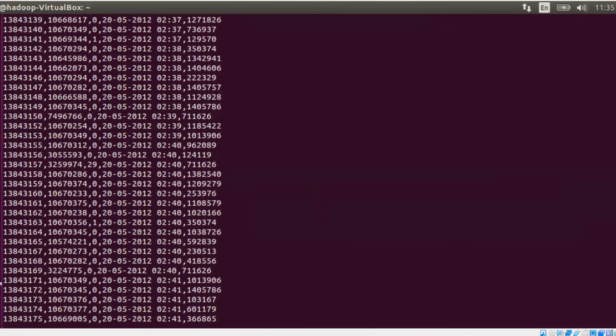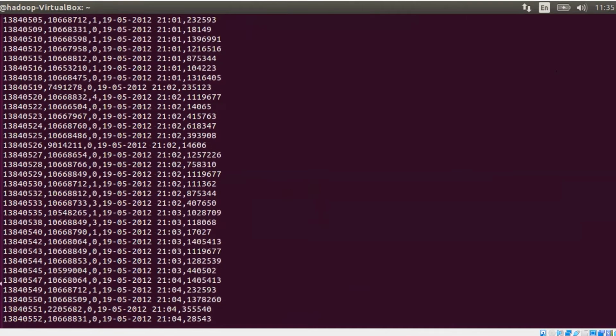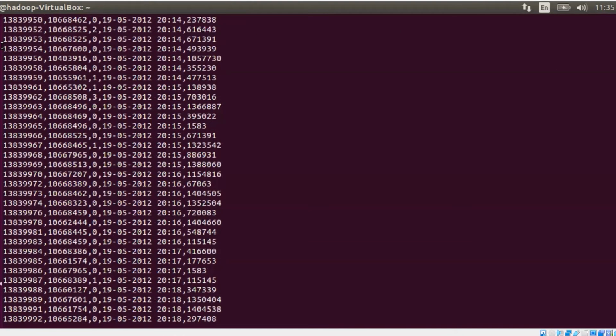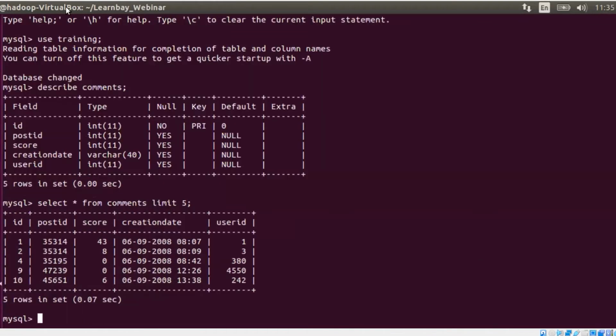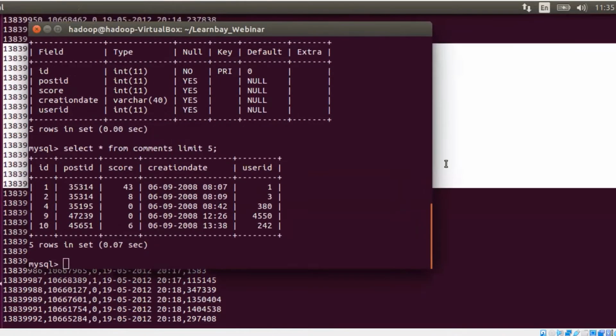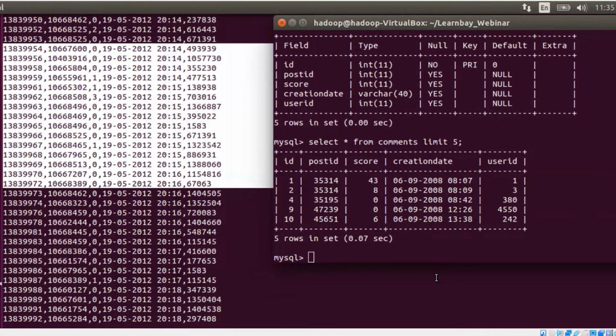Go to the top. Now, you can see there are records coming in this pattern. How can I cross-check whether this is how my table also looks? See, this is my table, right? Have a look at both the places. This is how the data over here looks, and this is how the data over here looks. You can see the data is similar. Of course, it's not the exact data because this is a part file, and this is a starting part. I did a limit, so the top 5 records alone you can see.